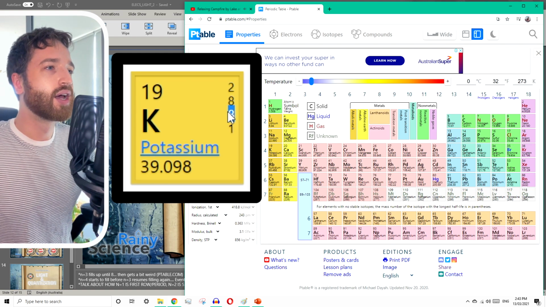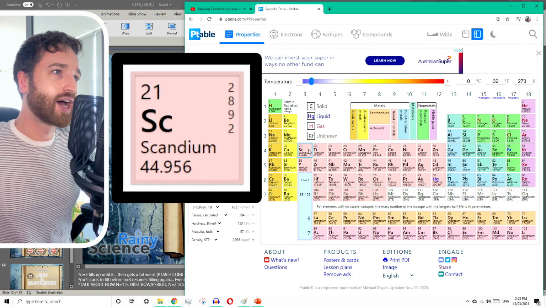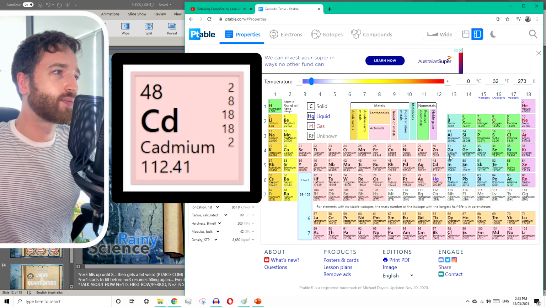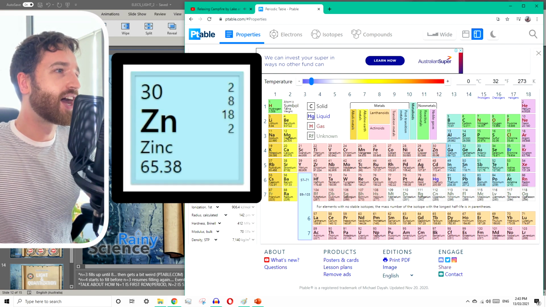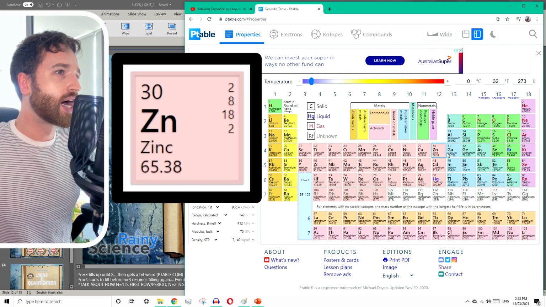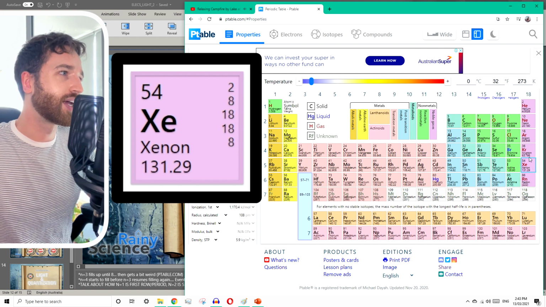reaching 18. However, if we scroll across, it gets a little bit more confusing because n equals 3 sort of takes some electrons once n equals 4 has some electrons, and it sort of just flip-flops a bit. But when you do reach, it looks like, yeah, copper, it does have 18, and then we focus on n equals 4 filling up. And I believe that can fill up to 18 or 32. Yeah, it just gets a bit confusing.